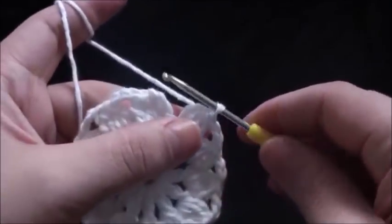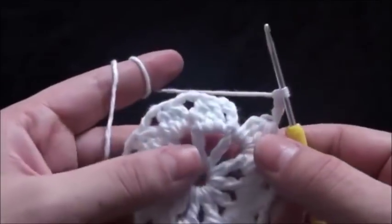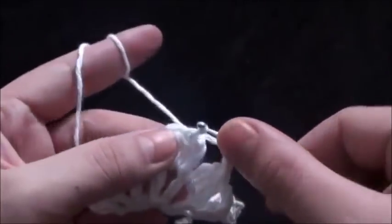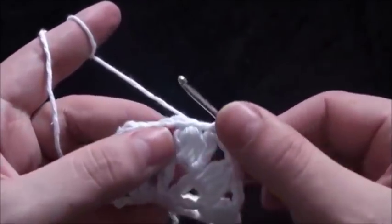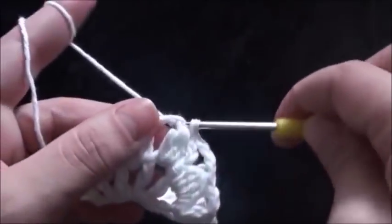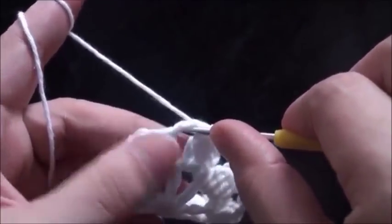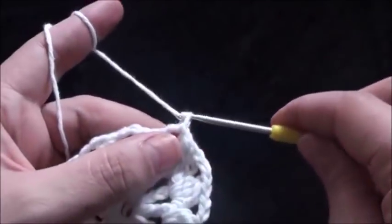Finish off the second row, I will chain 3. Then right here to the top of this double crochet cluster, I'll make a slip stitch. Now in this next chain, I'll make a slip stitch. And through this next 3 chain space, I'll make a slip stitch. And now I will chain 3.